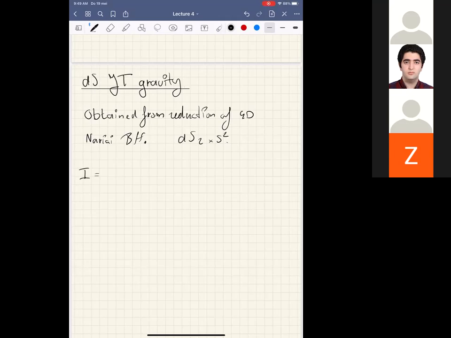So when you do that, on the level of the action, you find the following result. There is a particular constant term that is related to the de Sitter entropy. And then there is some dynamical piece. So we have the generalization of an Einstein-Hilbert term, where we now have this coupling to a dynamical dilaton phi. And then we have a positive cosmological constant. And there are also boundary terms that you can include and couplings with matter.